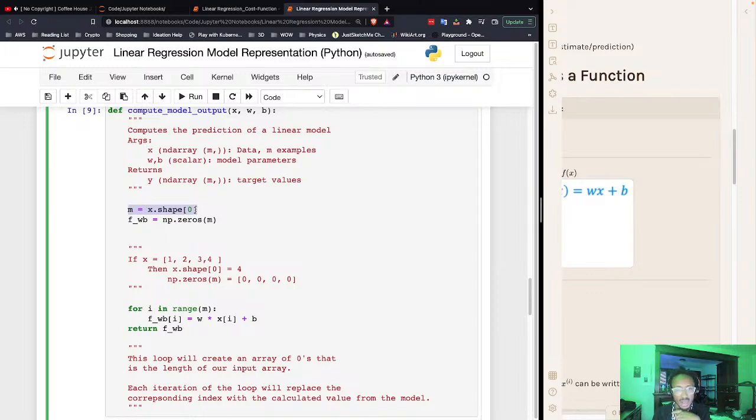In my comments, if our data set is an array of 1, 2, 3, and 4, the length is going to be 4. So x dot shape with this 0 passed in is the number 4, the length of our example array. And this is literally creating an array with 0, 0, 0, 0.